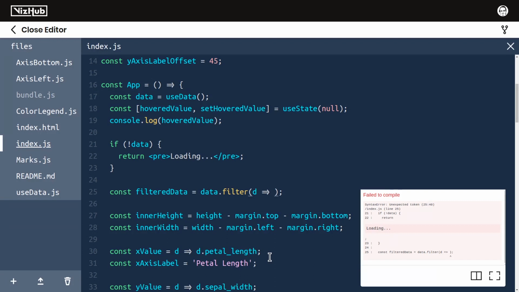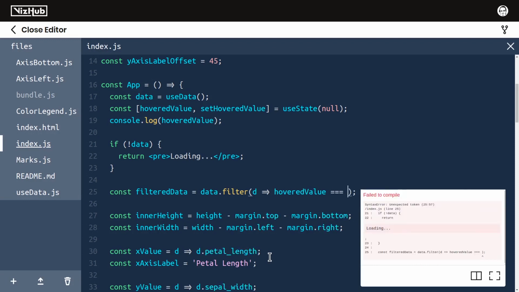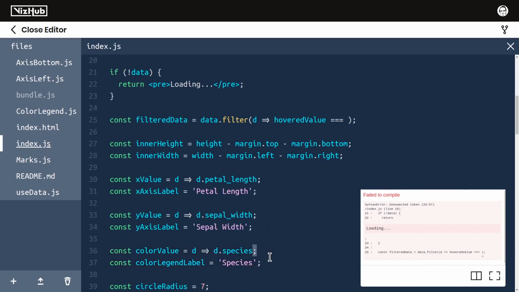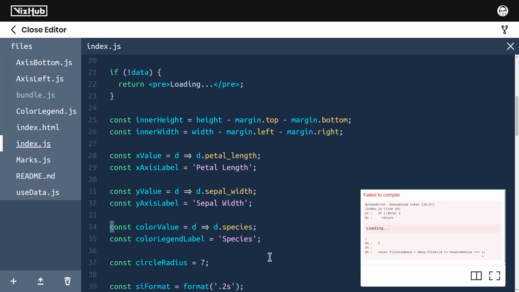So what do we want to do, really? We want to compare hoveredValue. Is hoveredValue the same thing as the colorValue of d? But colorValue is not defined yet. colorValue is defined down here. I'm going to move this declaration of filteredData to be down after colorValue so that we can use the definition of colorValue.